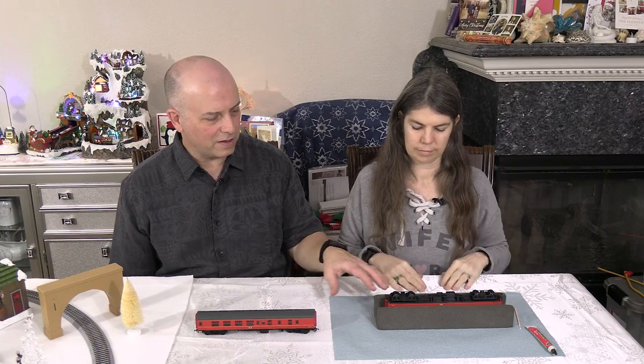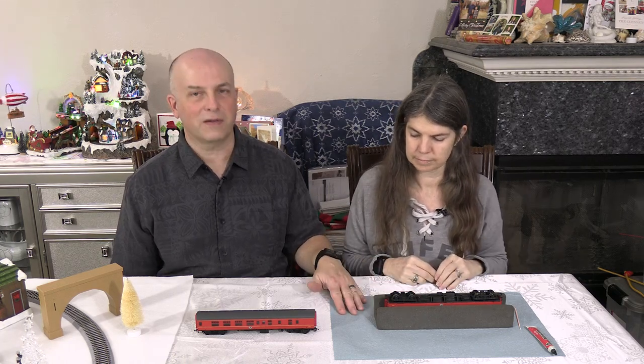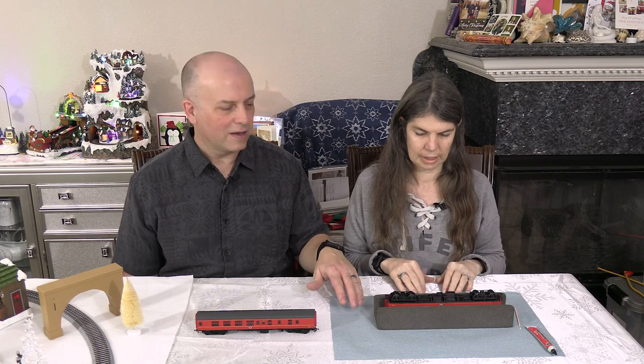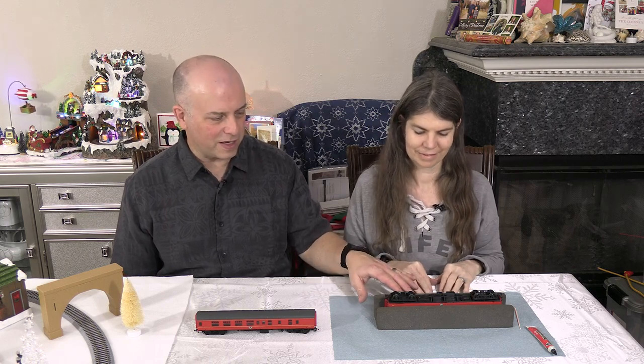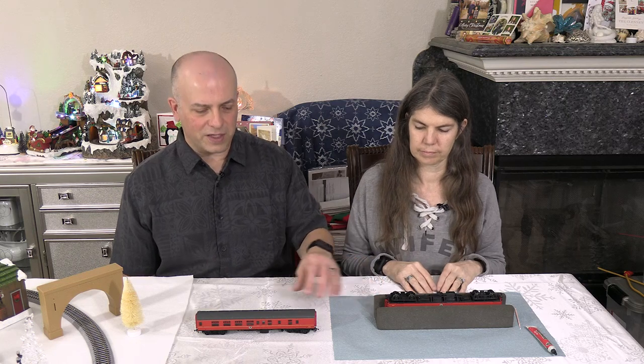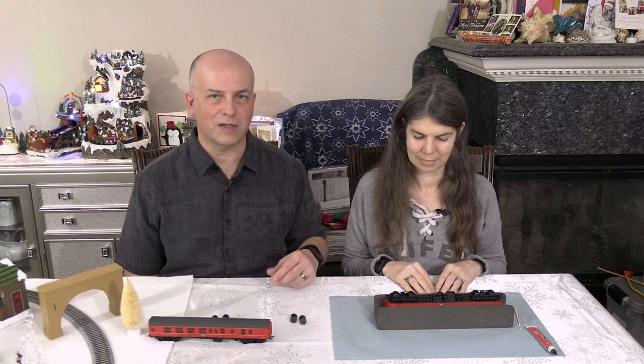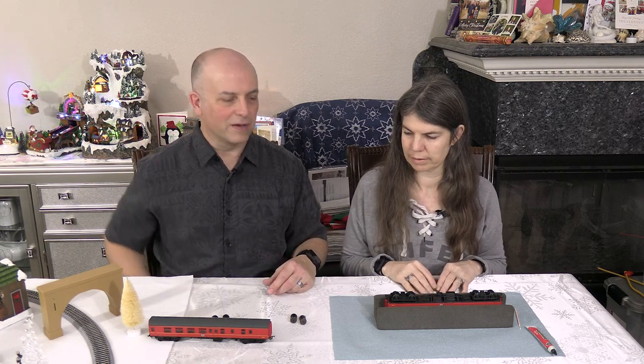Okay, so I put some shop towels down and also got my little cradle here to hold the car. Shop towels are to keep the tablecloth clean, and the cradle is to keep the car from getting damaged. These cars don't have too much detail on them to get knocked off, but still it's a good idea to use something soft under a train when you have it upside down.